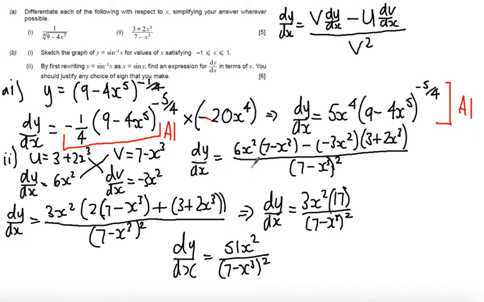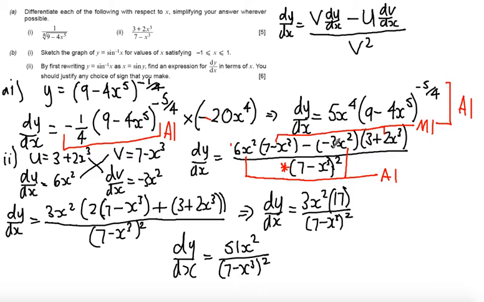Next, if you have got 7 minus x cubed times some function here, and you've got the 3 plus 2x cubed times some function here, having these bits correct, you get a method mark. If you have got the correct functions in here, then you get an accuracy mark. And this all assumes this must include this denominator here as correct. Okay, so you must have the fraction with a denominator.